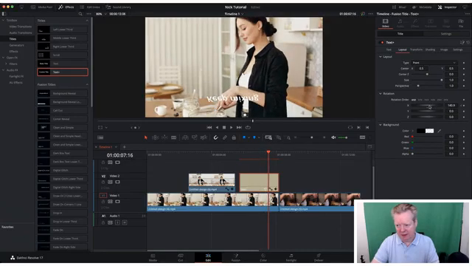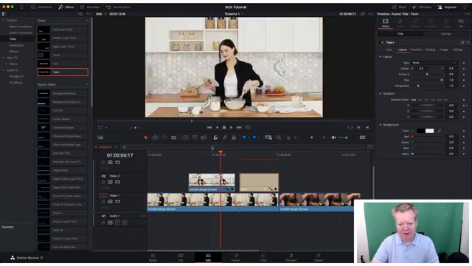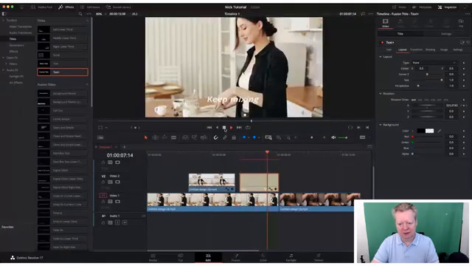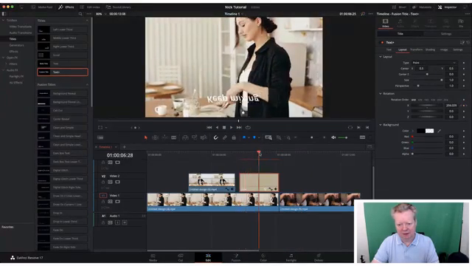And then we're going to have it in full there, keyframe that. So that should rotate all the way through now. So let's see what that looks like. There you go.